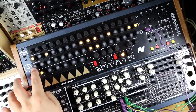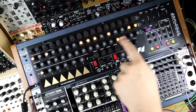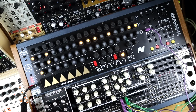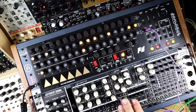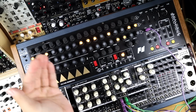But because this voltage will stay high for the duration of that step, I couldn't have what I'm classing as a 16th note sequence here. I couldn't have the first 2 steps playing these first 2 16th notes. It would just give me a longer gate. That's because for this to re-trigger, simply for this to re-gate, to remake a different note, hit the drum twice as it were, that voltage needs to go off and back on again.